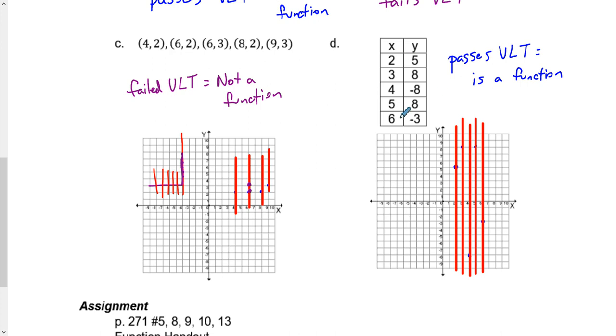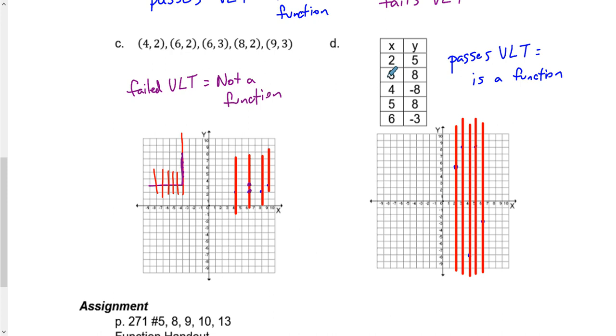Now, not all the ways will you be given a table, but I do have this specific example just to show. You can see that 3 goes to 8 and the 5 goes to 8. Well, this would be an example of what's known as a many-to-one situation, but we'll talk about many-to-one situations in pre-calculus 30. But just because 3 goes to 8 and 5 goes to 8, the 3 only goes to 8. The 5 only goes to 8. So it is still a function.